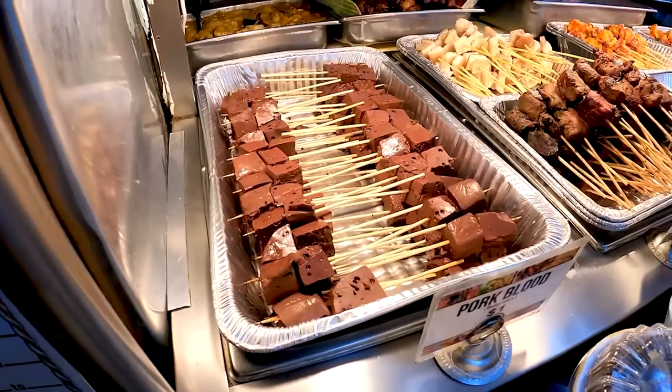First of all, pork blood. Pork blood skewers? Pork blood? Well, chicken feet. Oh, yeah, I love chicken feet. Pork ears. Okay. Cool. Oh, they're all like skewers. Oh, just a whole skewer. Wow. Oh, that's blood.